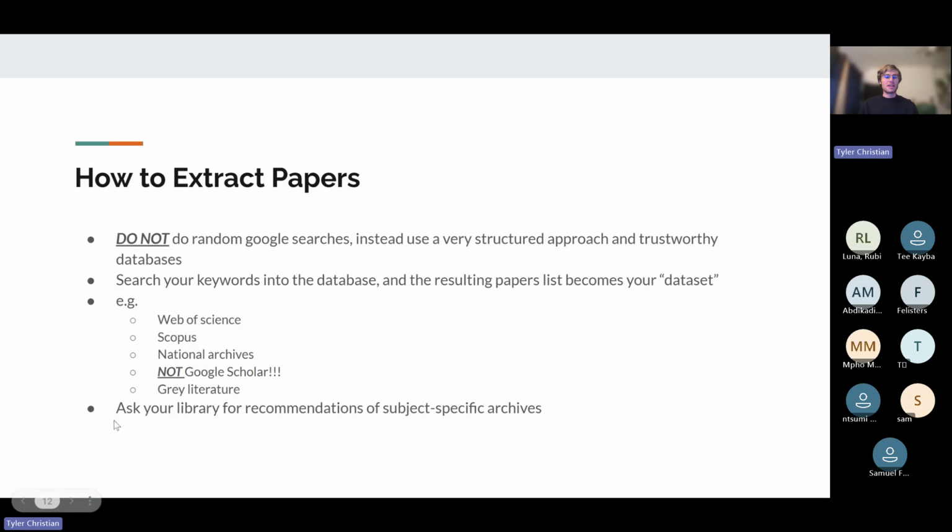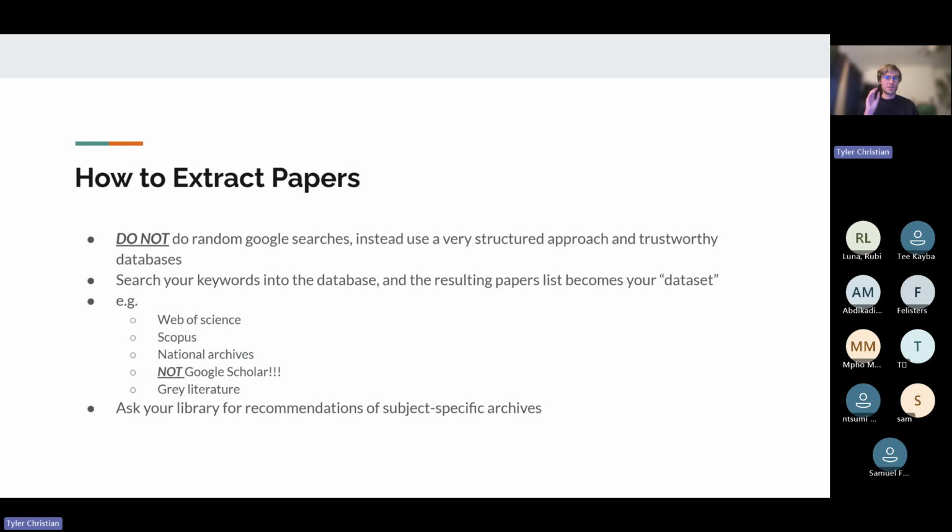And if you're unsure which one to use, I'd recommend going to your university's library or your institute's library and asking the librarian, "I'm doing a literature review about economics or about business development or history of Tudor England, whatever it is," and then they'll be able to recommend what databases to use for your research.